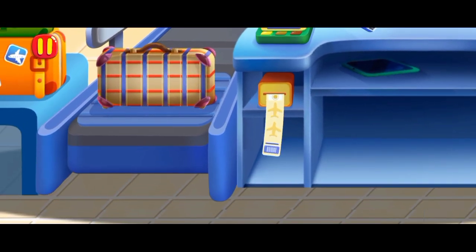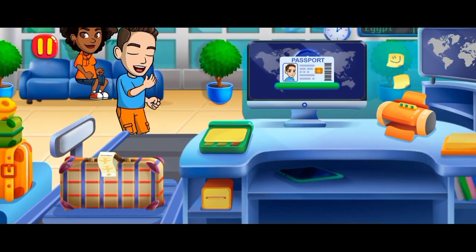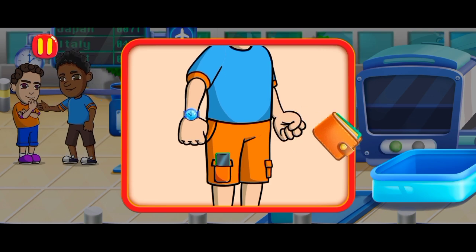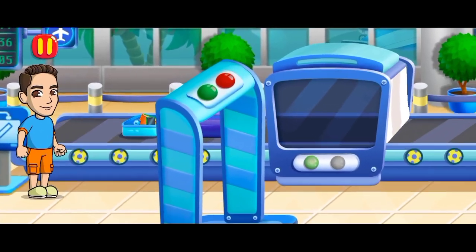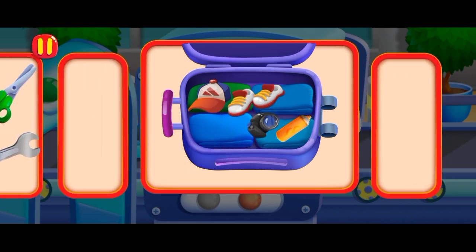Now let's check in the baggage. Drag the receipt onto the suitcase. Everything is ready. Here is your passport and ticket. Time for security check. Lay out all the unnecessary items. Find and lay out all the suspicious items. Organize the items in their places.